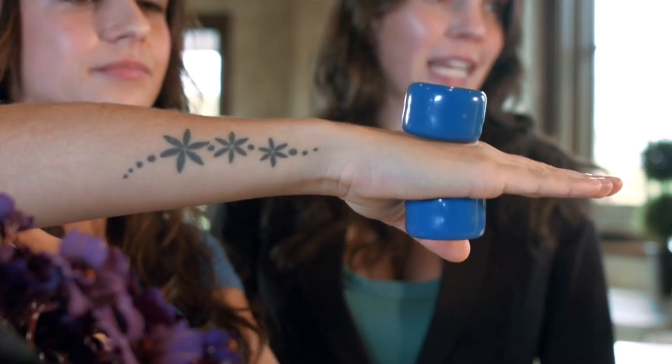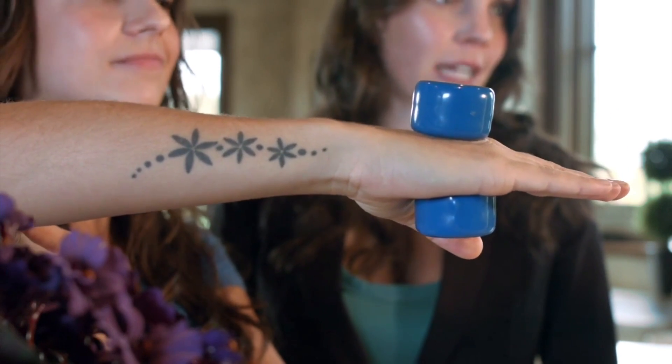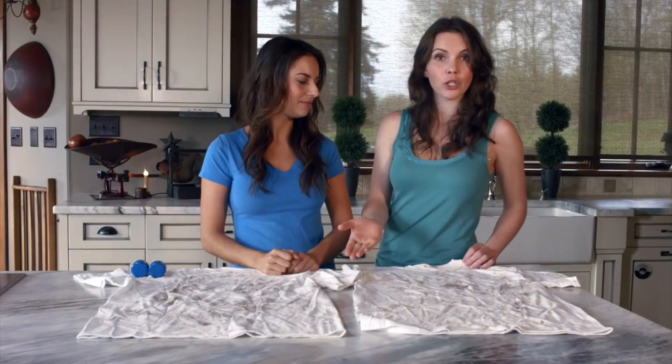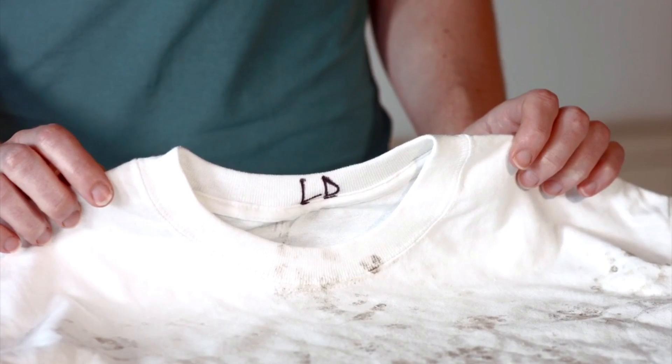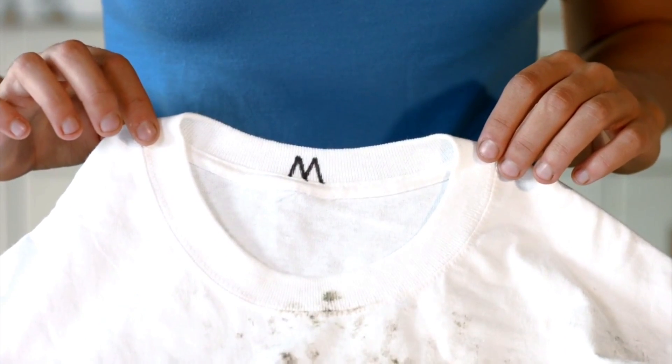And these are not your regular fridge magnets — these magnets are at least 390 times stronger. They're like the Hulk of magnets. Have you ever seen fridge magnets do this? It's with this kind of magnetic power that this system will last you a lifetime. Imagine how much money you would save if you never had to buy laundry detergent again. So let's see how these things work. Here we have two identical dirty white t-shirts — this one labeled LD for laundry detergent and this one labeled M for Magnetic Laundry System. Let's pop them in the wash and see what happens.